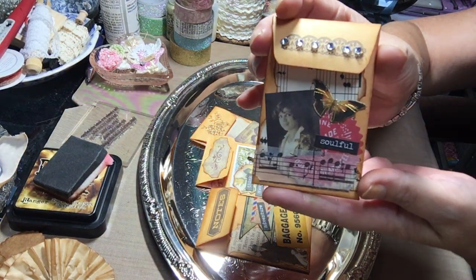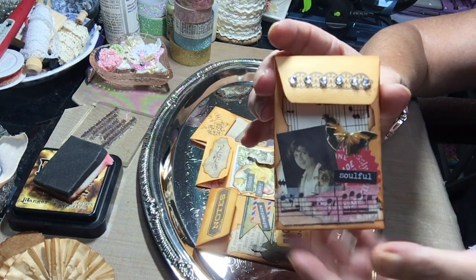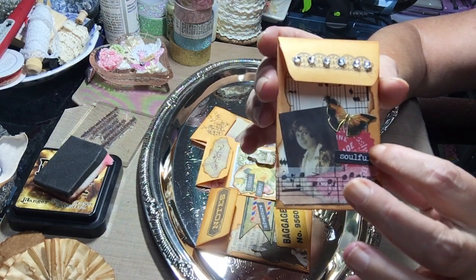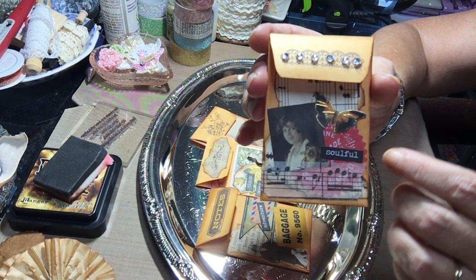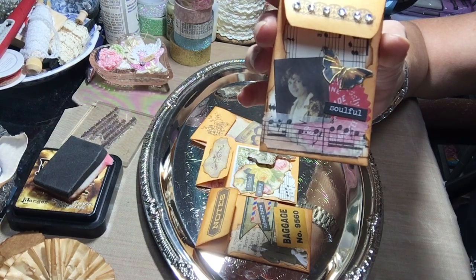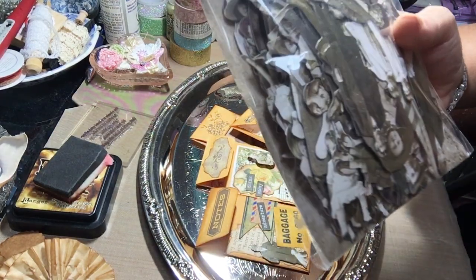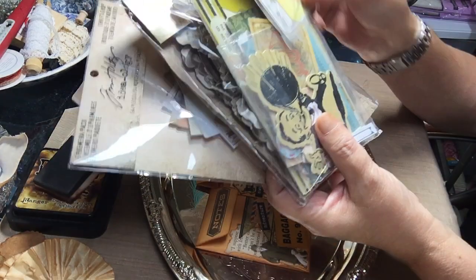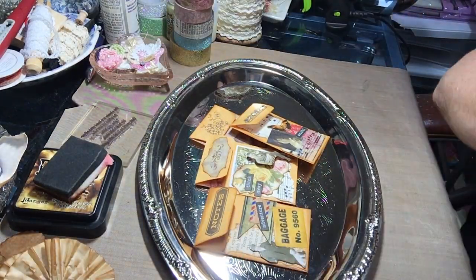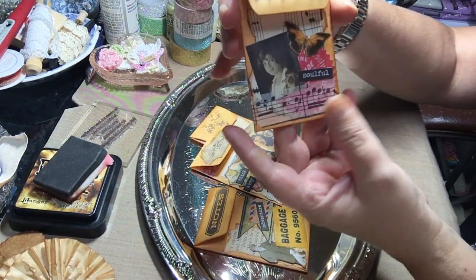There's one. I used some stamps, some bling, washi tape, Tim Holtz words. I used some ephemera from all kinds of different sources. Like I've got the Tim Holtz paper dolls. I have some ephemera from Tim Holtz, the thrift shop. Some others that I just have laying around that I pulled some pieces out that I liked, and so I just added them to the envelopes.